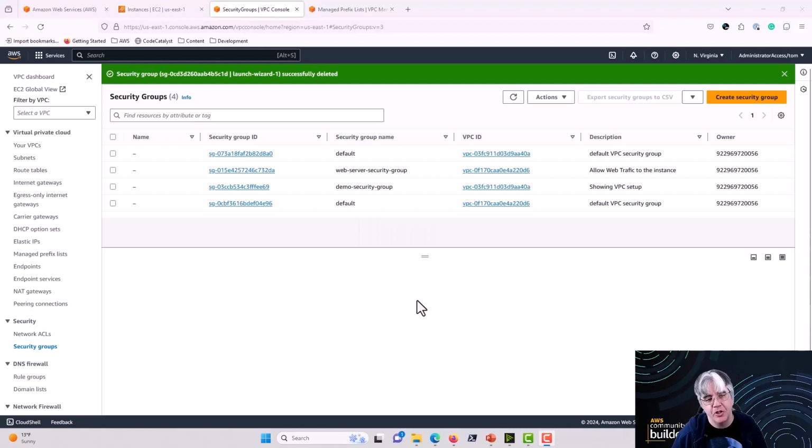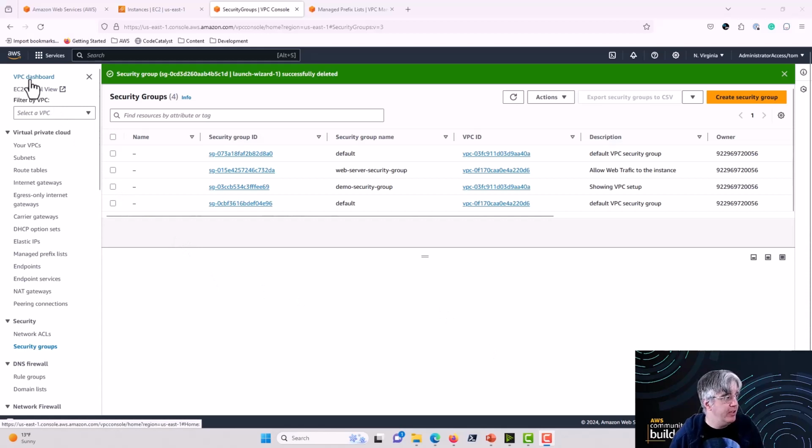Okay, now I've shut down that instance I just launched, and I've actually gone in and deleted the security group that was created as part of that launch process. I really don't want an open SSH security group sitting around in my account because it's just a problem waiting to happen. So we've covered the default security group now. We've created those launch wizard created security groups. Now we're going to cover the way that you should really start thinking about and using security groups in your account.